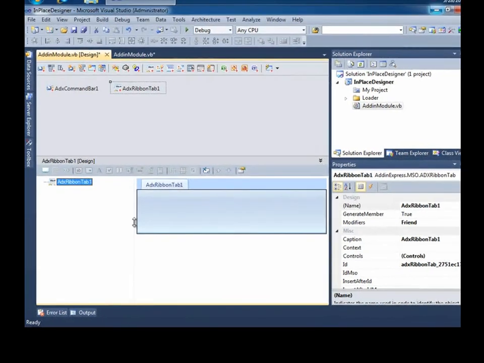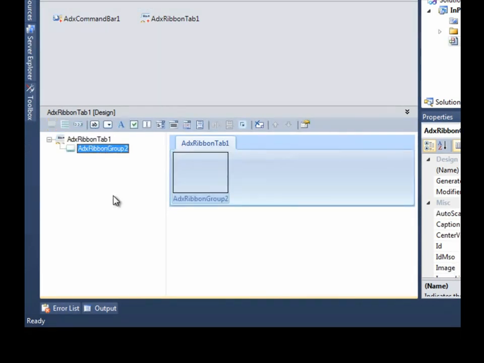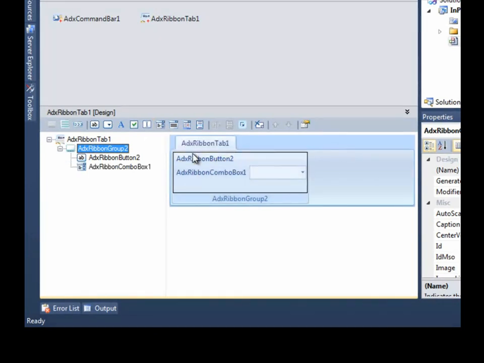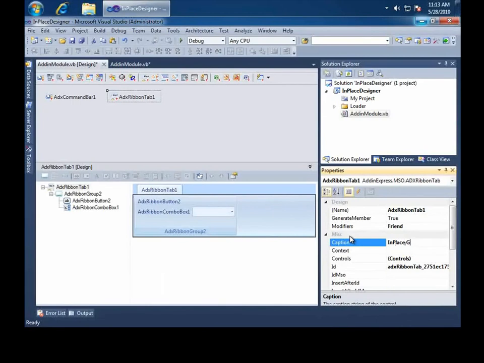I'll start by designing this ribbon tab, and as you see in the designer, I have a tree view on the left-hand side, and I'll select the ribbon tab 1. And I have this toolbar at the top with only really one control that is available. It's lit up. The icon is not grayed out. And so I will click to add a ribbon group that will host all the other controls. As soon as I click the ribbon group 2 node inside of this ribbon, then all the other controls that can be hosted by the ribbon group are now available. And what I'll do is I'll add a button, and oh, let's add just a combo box. And then I can select in here and then move over to the properties window and do what I want with it. So this ribbon tab, first I just want to say in place GUI designer demo.